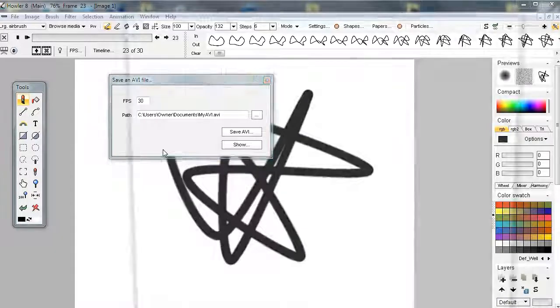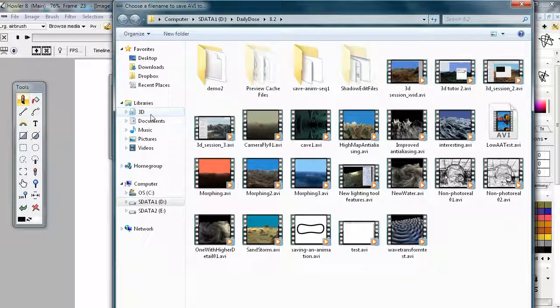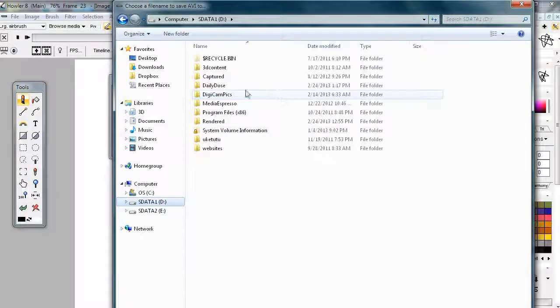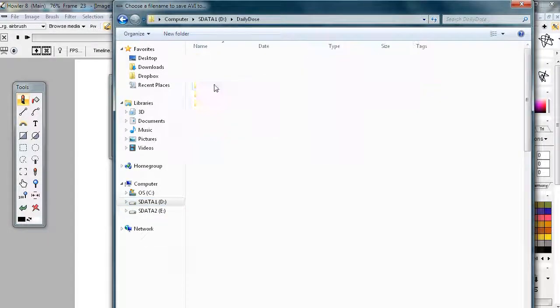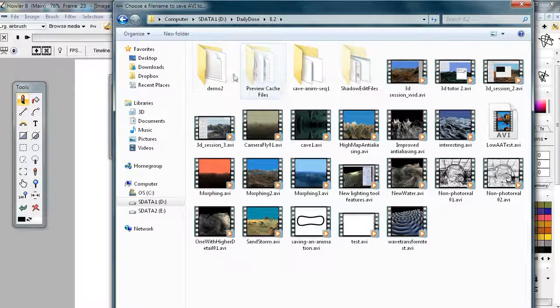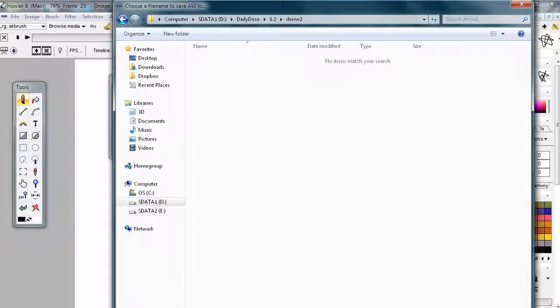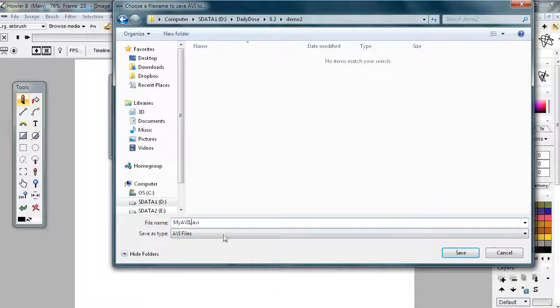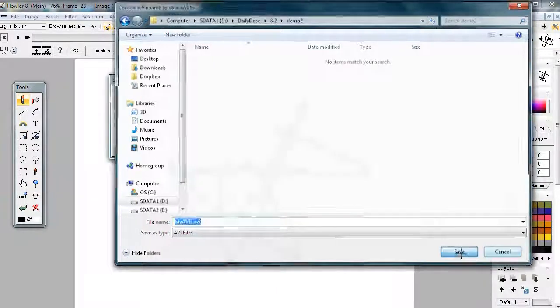And so here too, we'll get to choose where we want to save that. I think I was actually already on that folder. There it is, demo 2, and I'll call this one my AVI 1. Let's give it a number 1, and save that.